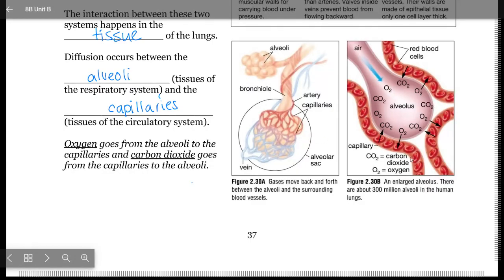These little lines here are the capillaries. They're like little legs of the capillaries. The red blood cells exchange CO2 and O2 with the alveoli, with the alveolus. The plural of alveolus is alveoli. The singular of alveoli is alveolus.